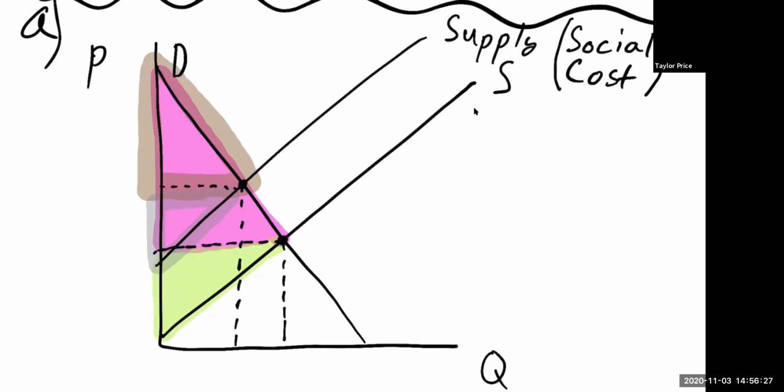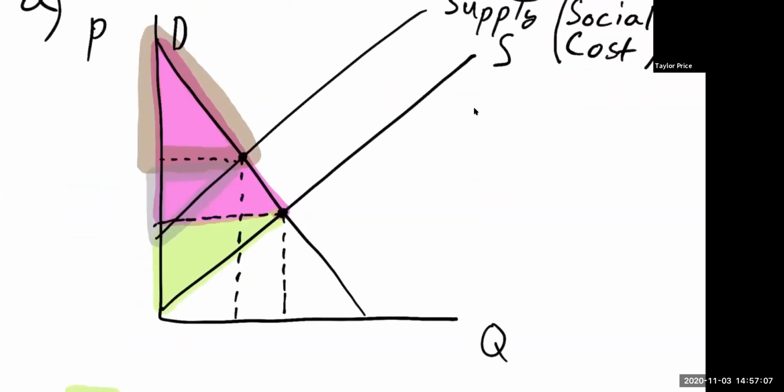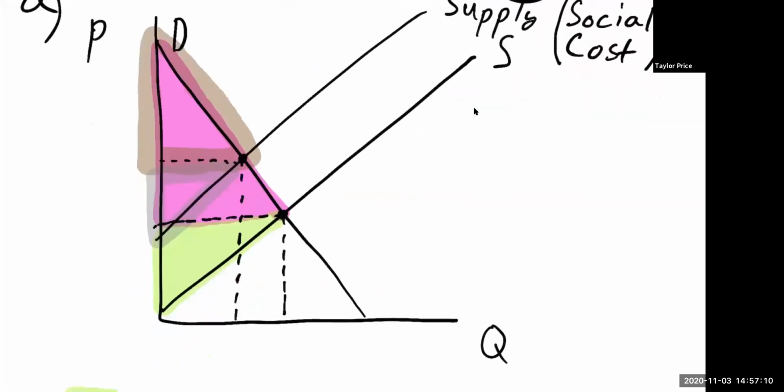and producer surplus. So note that the biggest thing about a negative externality is you know that there should be a lower quantity produced in the market and the price should be higher. So what happens then is when you draw the social cost curve, this right here, you'll notice that both consumer surplus is decreased. So consumer surplus now is this brown outline, and producer surplus is also decreased to this gray outline. And so part of the reason for that is because, as I already mentioned, we have this difference between what the price and quantity should be and what the price and quantity is in the market.